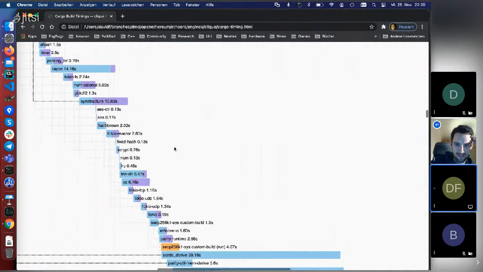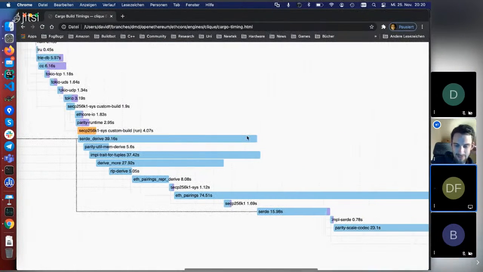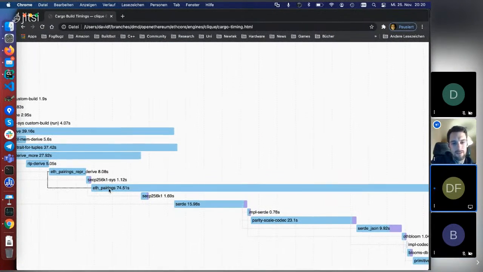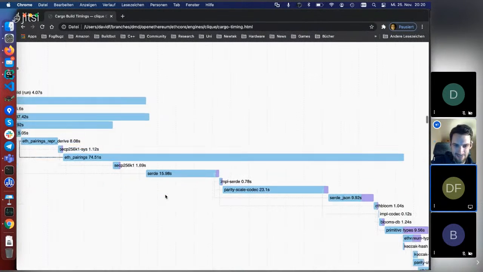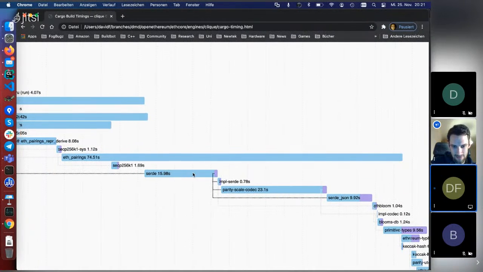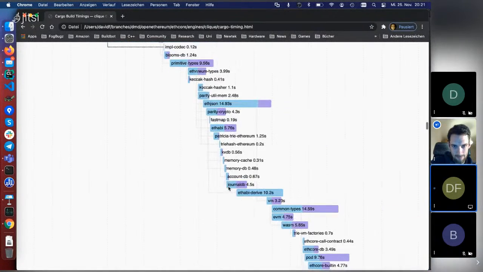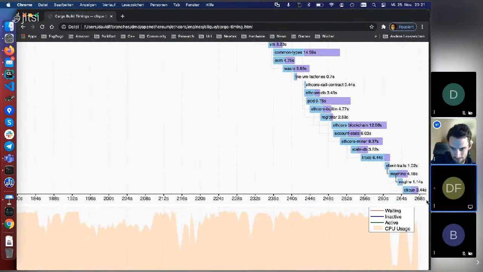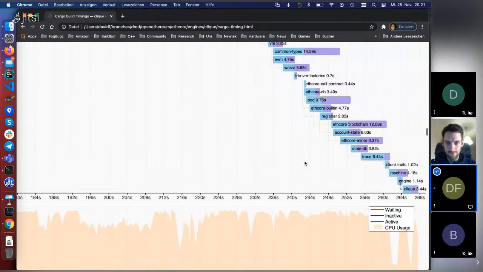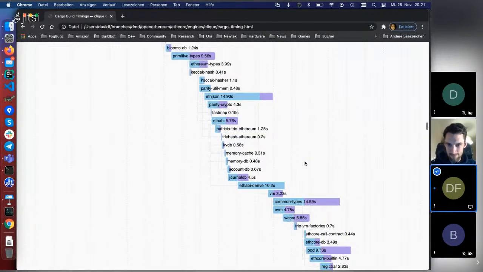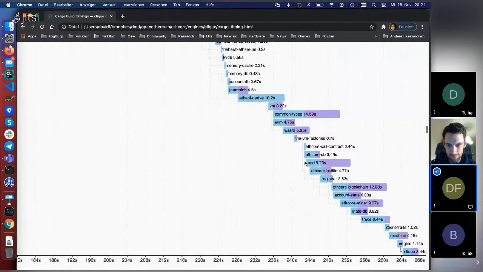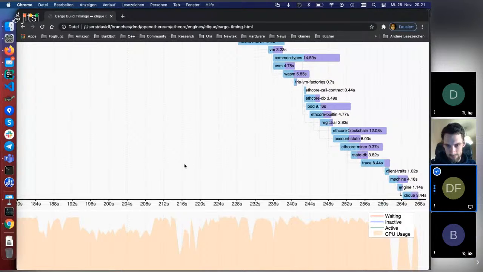But it's really cool. It shows you all the stuff. So one of them is the one which takes 74 seconds. That's by far the one which takes the longest. You can go all the way until it's finished. Here, this one takes 34 to 44 seconds. So you can analyze which one is a problem, which one gets built in parallel, and maybe how you can restructure your project so that you can do more in parallel.